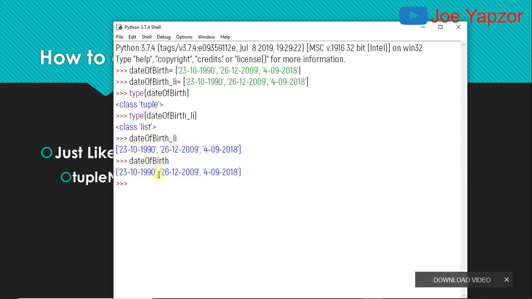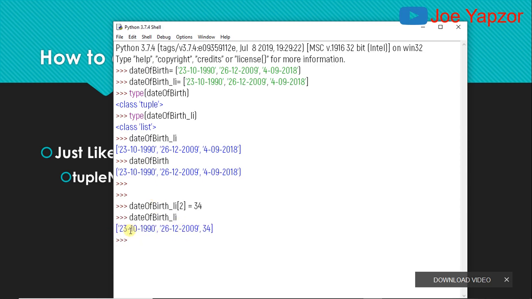For example, I want to change the second date. If I do date of birth list square bracket 2 and equate it to 34, it changes it for me. So when I call my list, this is what it gives me.